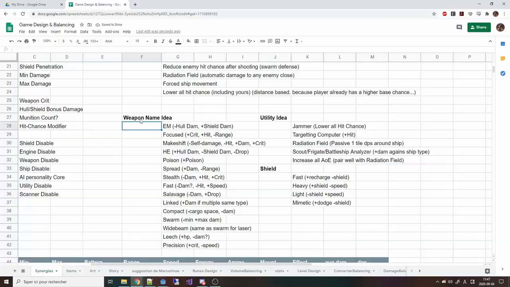So these use cases gave me a few ideas of what kind of variation I'd like to bring to my weapons. And interestingly, when I was thinking about this, I was often describing these items with some kind of prefix. I already have the laser turret, but I was thinking I'd like to have a precision laser turret, or a heavy shield, or maybe a lightweight shield, or maybe a mimetic shield. And all these prefixes started to create the idea of having modifiers that I could apply on items and utilities to change their statistics slightly.